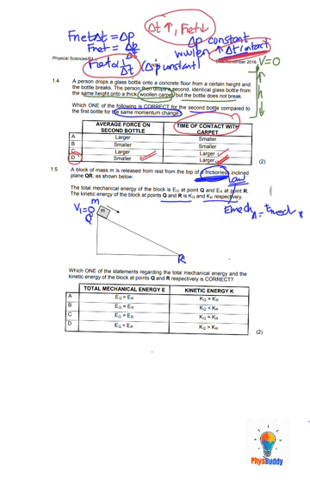And they want us now to compare the mechanical energy at either point and then the kinetic energy at both points. So if we look at this, because they said frictionless, we said we could use the law of conservation of mechanical energy. And that law says that the mechanical energy at the top, P, is equal to the mechanical energy at the bottom, R. And we can always use this equation when there's no friction. So that would tell us that our answers are either B or C. And immediately we can eliminate A and D. So now we need to look at the second part, the kinetic energy.